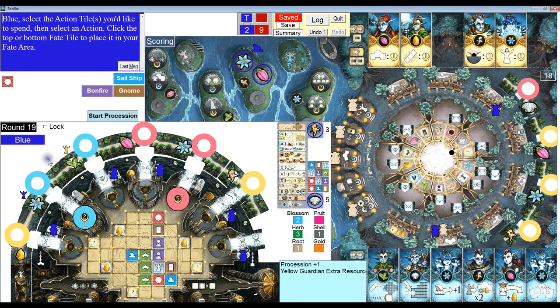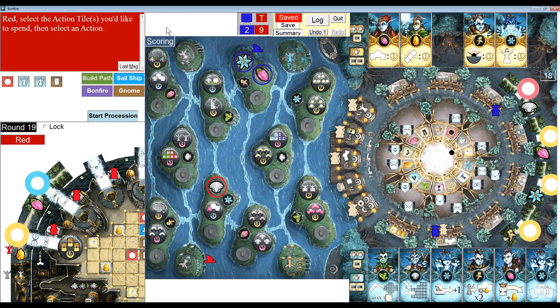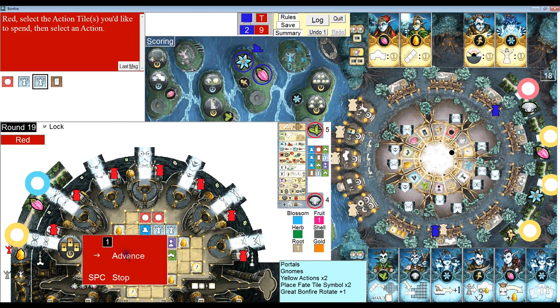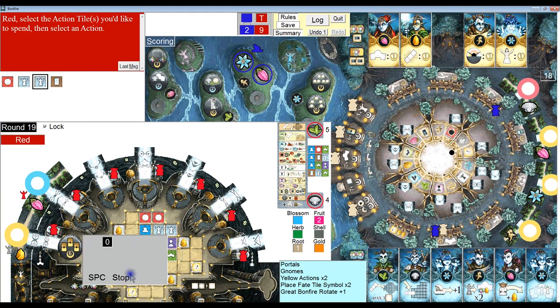Blue needs action tiles. Blue's going to take the one from the top and rotate it 180 degrees and put it like that to gain two blue sails, a gnome, and a guardian. Red is going to perform a one-step procession with her two guardians. Gain a fruit and a gold.